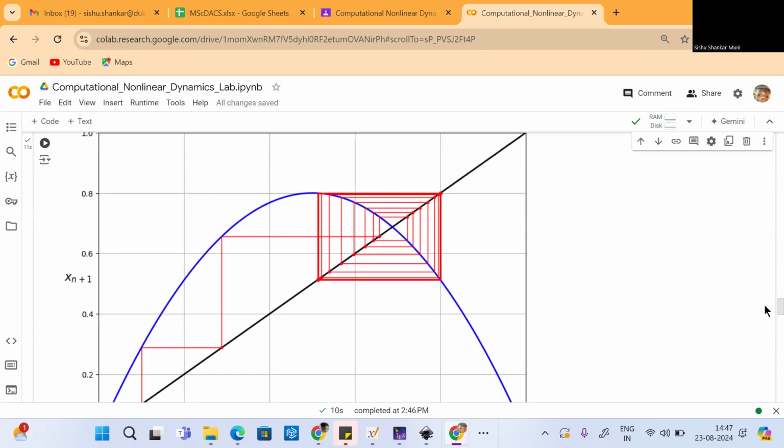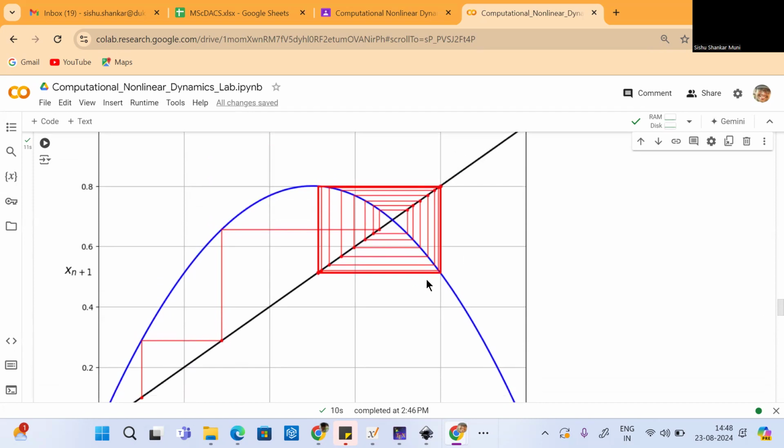This will be clearer if you discard all these initial points. If you discard all these initial trajectories which are transients, you will be left with only the periodic orbit. Then it will be easier for you to understand which period the orbit is. Fine with you? Okay. So this is what I wanted to cover.